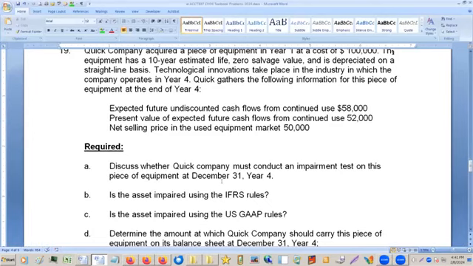So there is this idea that assets should be making you money, and that if they are not making you at least what they cost, then they are impaired. So a machine that's only going to make you $6,000 over the next 3 years, you should write that down to $6,000 because that's the most it could ever come in. Okay, now let's go back to the problem.